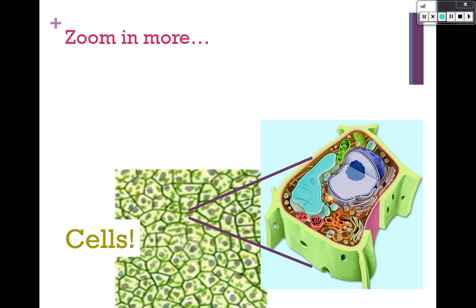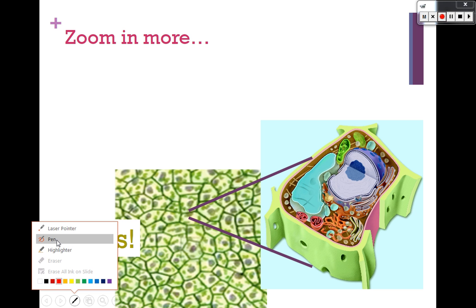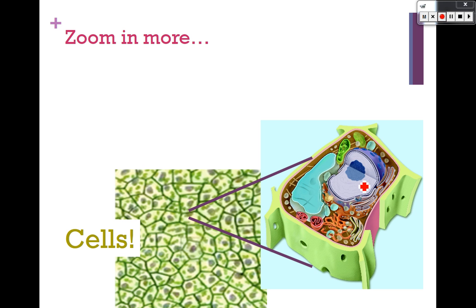When we're looking at traits and DNA, if you remember, what we want to look at is the DNA that's here in the nucleus. We talked about that earlier, that the DNA is what's responsible for our traits. The DNA is found in the nucleus. It's a code inside the nucleus that tells our cells what to do. And it even tells our cells things like, if you remember your organelles, this is a mitochondria here, this is a chloroplast here. It even tells our cells to build mitochondria and chloroplasts.